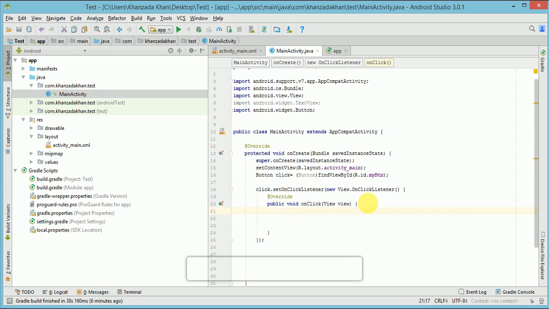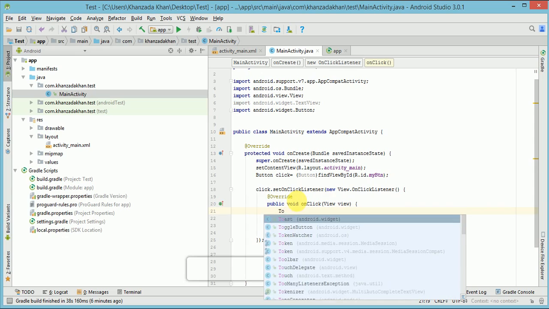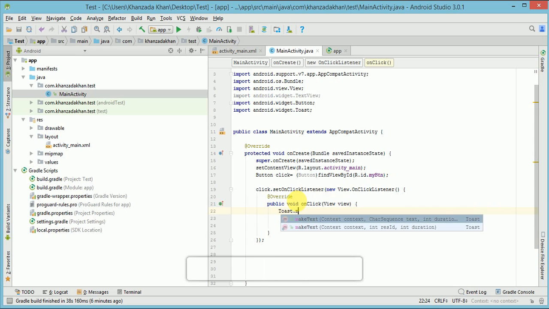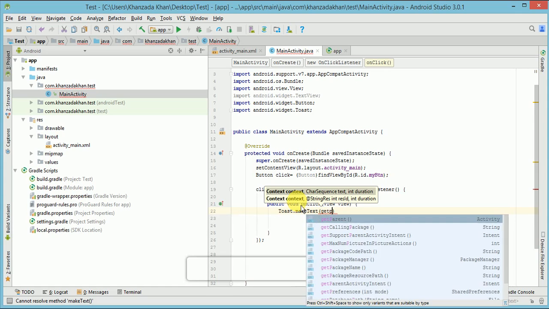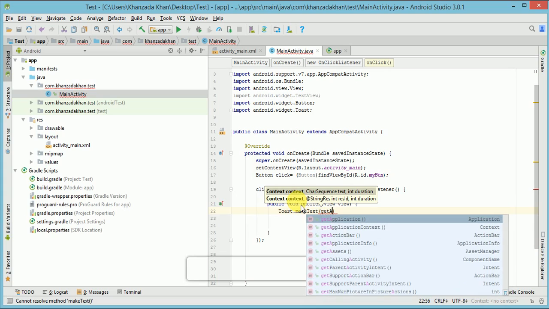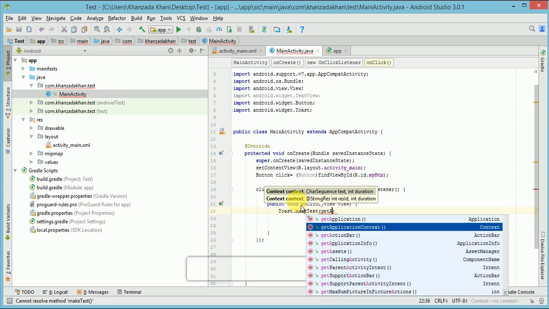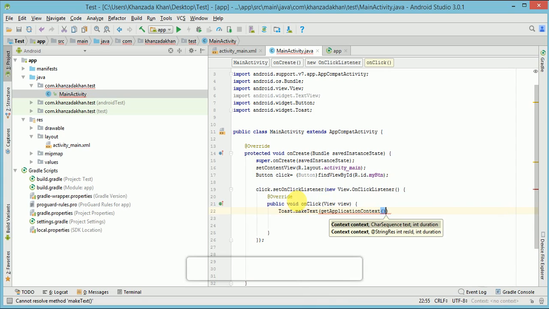Whenever this button is clicked, I'm going to show a text toast to the user. So for that I'm going to write Toast.makeText, and it is asking me for arguments. The first argument is the context, so I'm going to give it getApplicationContext.